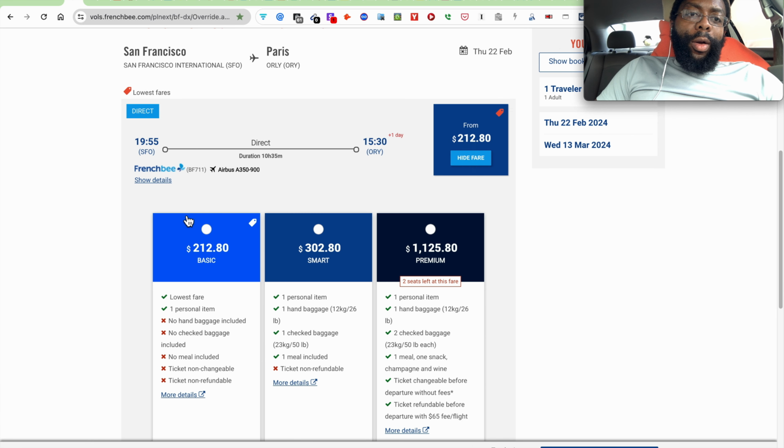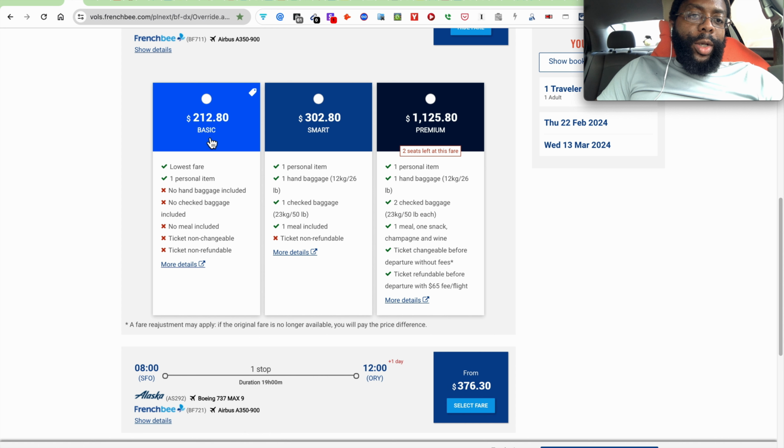This is the outbound flight, so for example from San Francisco to Paris. What's worth mentioning are the options. The cheapest option, that comes to a total of $510 or $500 round trip from San Francisco to Paris in February, March, has those restrictions. So only a personal item, and personal item and carry-on are not the same. And luggage, no checked baggage, no meals even, non-refundable, non-changeable. So this is great for someone who knows exactly when they're going, etc. That seems like a good deal.